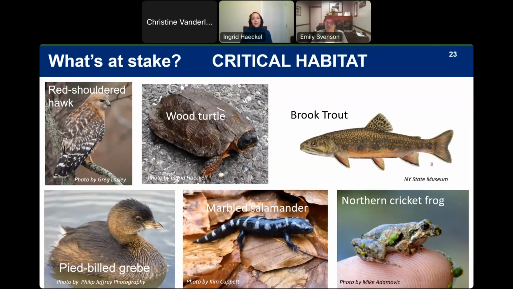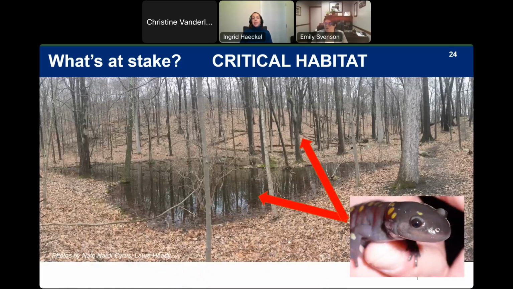So moving on to some other benefits, wetlands and streams provide critical habitat for many common and imperiled species. These are just a few examples. About 40% of plant and animal species live or breed in wetlands, and about half of federally threatened and endangered species are wetland dependent. It's important to recognize that critical habitat extends beyond the wetland or stream itself. There are many species that move between habitats throughout the year to meet their needs, like the spotted salamander shown here, which breeds in woodland pools and lives the remainder of the year in the surrounding forest. And they can travel for up to a mile away from these pools.